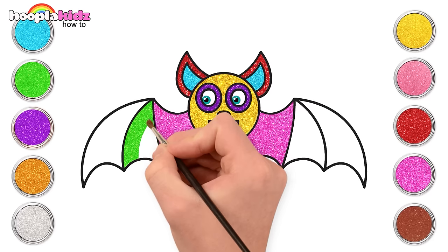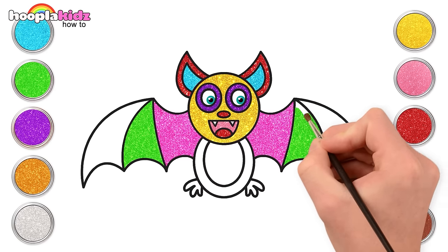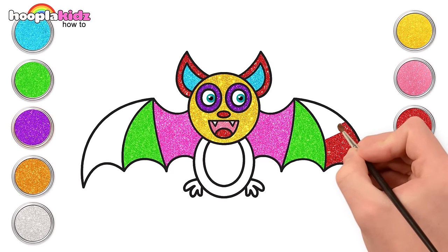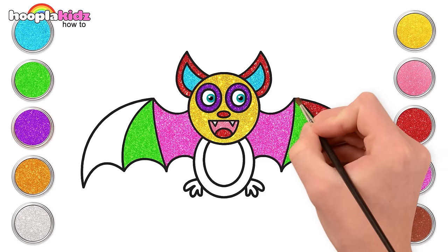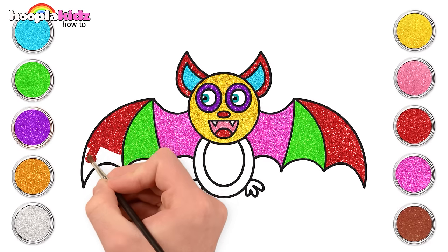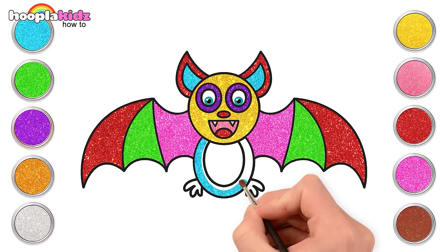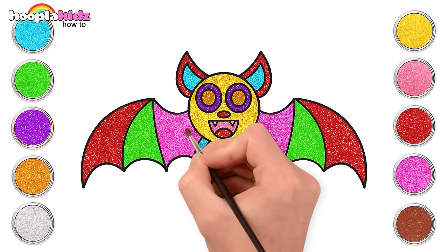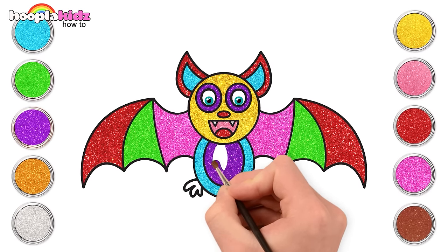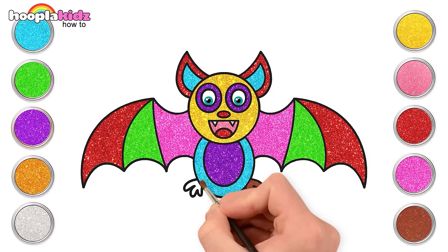Yay! Let's start with pink for the wings. Green will look great next. And now some red. Yay! It looks so great and spooky. Let's color the rest with blue and purple too. And brown feet. Isn't this the coolest bat ever?